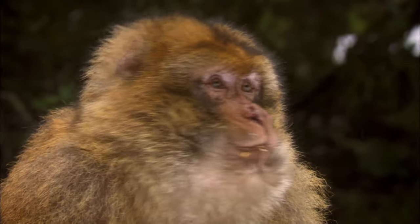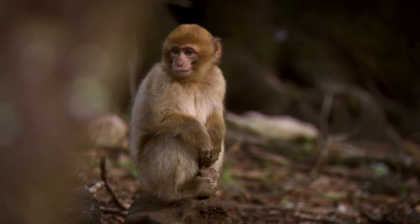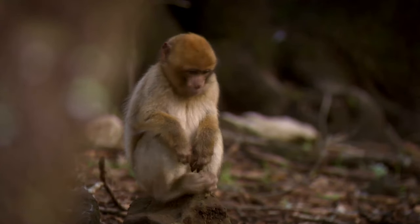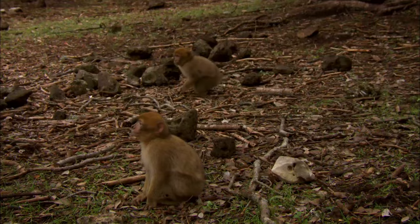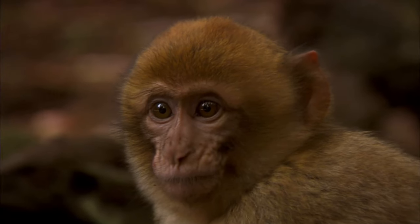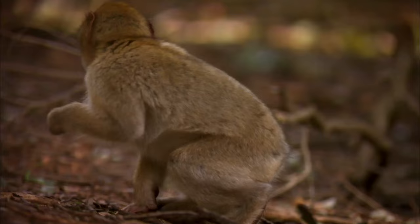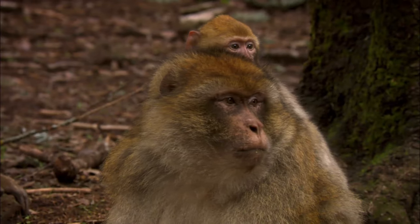The fights are sometimes violent. This old male bears the scars. To avoid clashes, it's not uncommon for males to borrow their young from the females to calm their opponent's ardor. The presence of the little monkey transforms the fight into a cordial meeting, and the two rivals take it no further. But sometimes, too, the young get hurt, caught in the crossfire of a dispute.